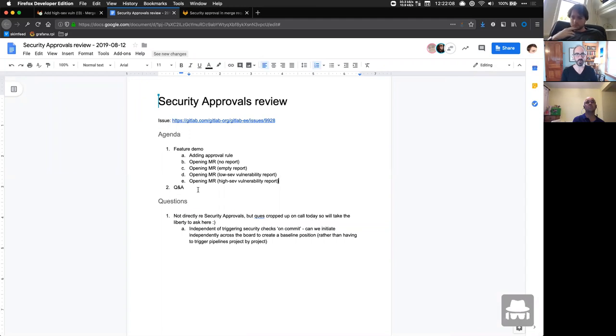So this is getting into this month's release on the 22nd? Yes, it's actually already on .com behind a feature flag, and I just pushed the final MR to remove the feature flag. Great. So it should go to self-hosted on the 22nd, but you can use it on GitLab.com today. Oh, perfect. That's awesome.